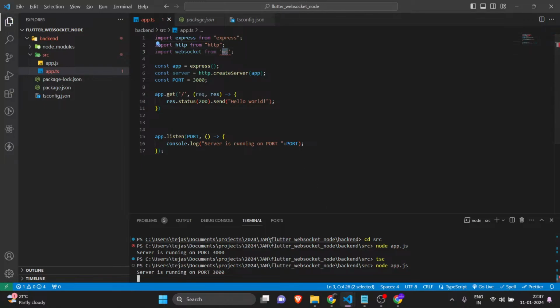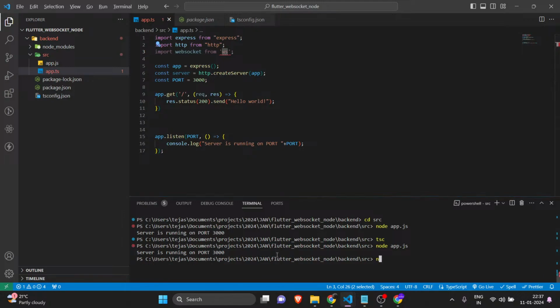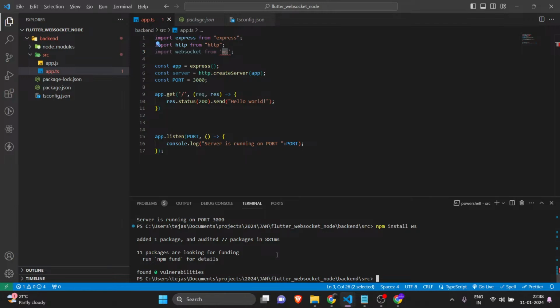Now we will install the WS package, which is for the WebSockets. NPM provides us the WebSocket using this package.